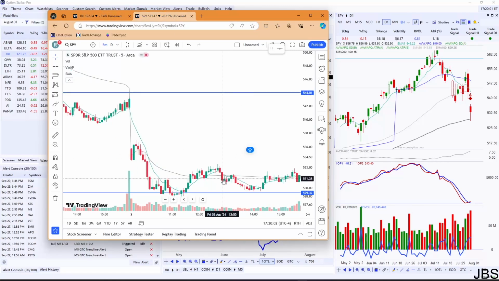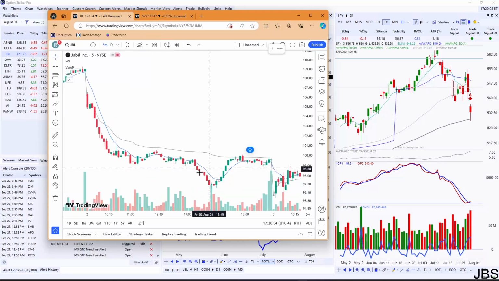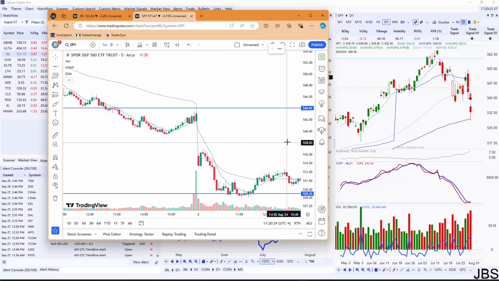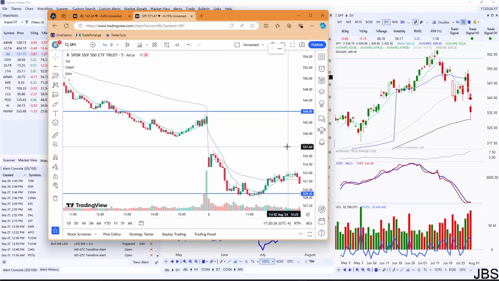So here's the market breaking down at 12:50. Here is JBL not breaking down. So I front ran this a little bit on that day, paused a little bit, and then it actually started to take off. And I took gains into strength because we had formed some support over here. And I thought, I don't know if we're going to get a double. I'm like, look, at this point on the day, if we get some stacked red candles, I think we crack through and JBL looks pretty good.